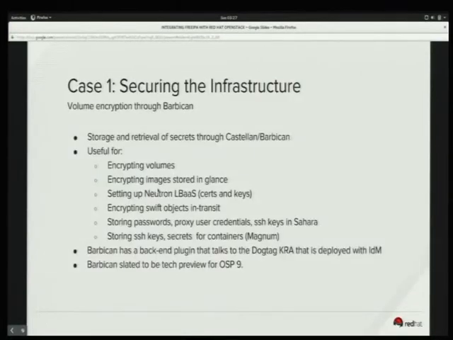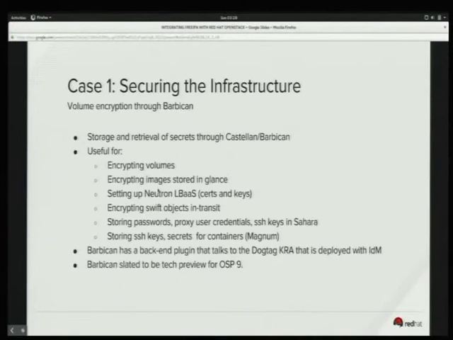Okay. The third bit of the infrastructure has to do with Barbican, as this is the project I work mostly on, I'm pretty excited about this. The basic idea behind Barbican is that there are people that are going to want to store all kinds of secrets, whether they be passwords or encryption keys or any of those kinds of things. This provides a central location for people to be able to store them securely. Most often, a lot of people try to do crypto, and they do crypto badly. So the idea would be to store this in a place which has been written by cryptographers, as it were, to make sure that everything is secure.